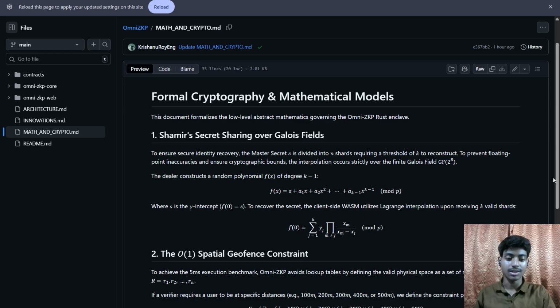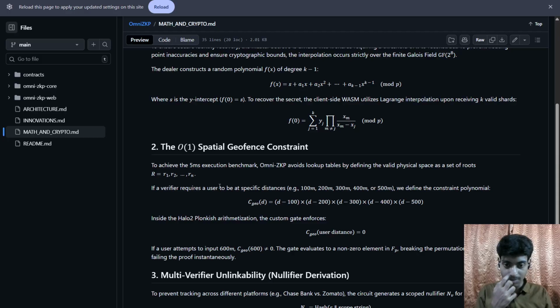Essentially what I'm doing here is, let's say the user is at a distance of 100 meters, 200 meters, 300 meters, whatever the verifier requires. I have achieved a constant time of O(1) using this algorithm. If the user is outside the geofence, the gate evaluates to a non-zero element, and once that is non-zero, the permutation argument shatters completely, instantly.